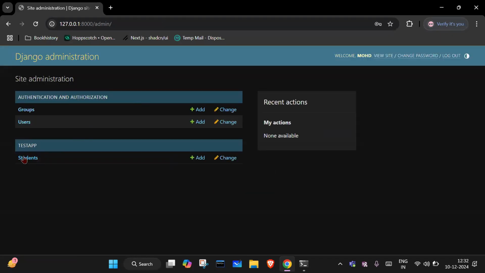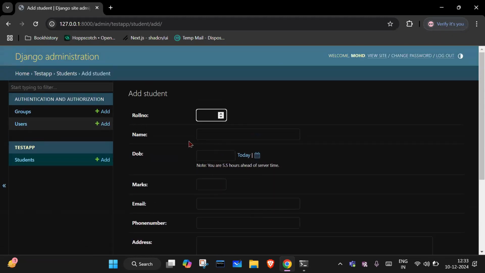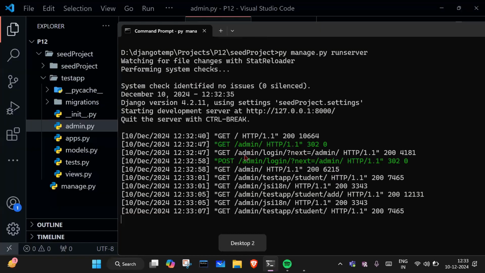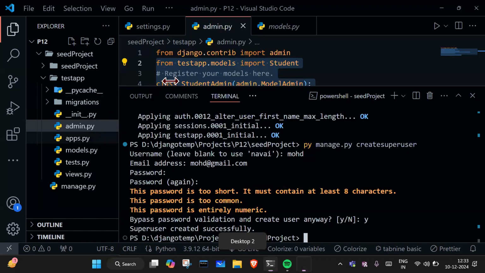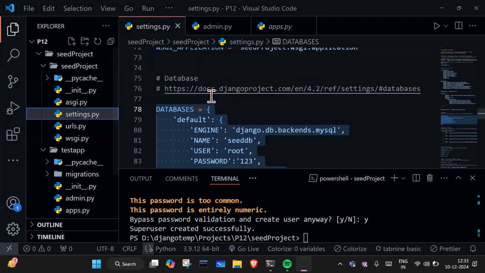The student table is there, and inside the student table no record is there. These fields are coming but records are not there. So how will we insert records? We already installed Django seed, and we have configured it in settings.py.